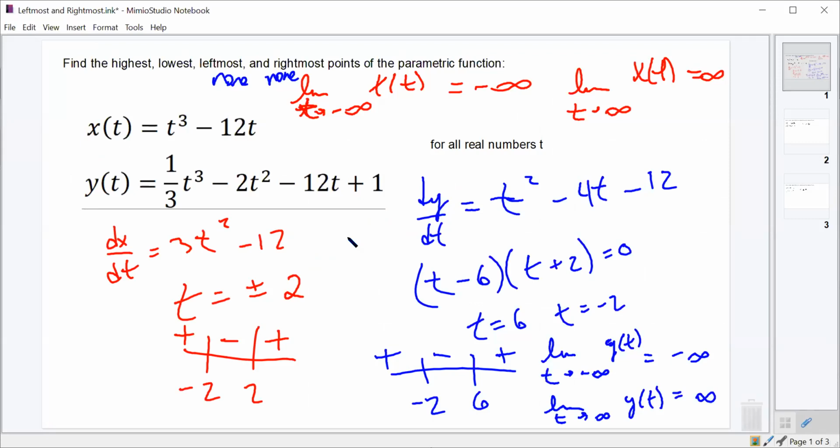No? All right, good. I guess we're going to stop there. I wanted to do more today, but that quiz took longer than I thought it was going to. So we'll do more of the leftmost, rightmost stuff tomorrow. I'll put up an assignment today with some practice on the graphing and finding the max and the min for the regular, non-parametric functions. We'll do more of the parametric ones tomorrow. Sound good?